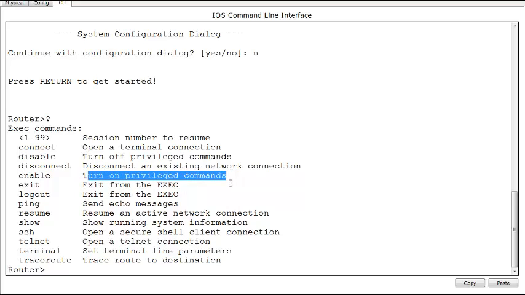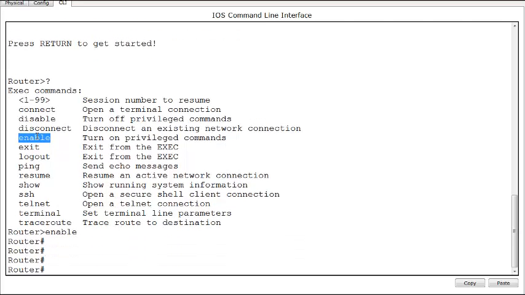We are going to go to the next mode called privilege mode. What mode is this? This is user mode. If you want to go to the next mode, called privilege mode, also called enable mode, we use the command enable. See, I'm going to type the command enable and I'm in the next mode. This mode has a hash. See the difference. This is the greater than symbol.